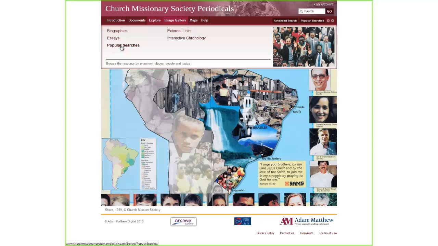So if you find that you can't find Adam Matthew material within your search engine on your library homepage, please let us know or let your librarian know, and we can fix that without an issue. We try and make our resources as discoverable as possible.